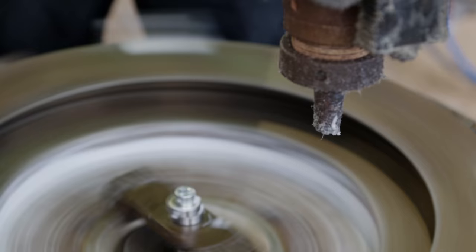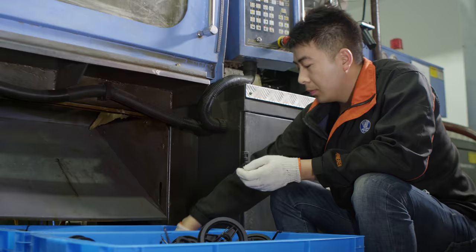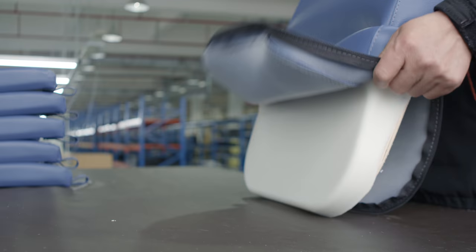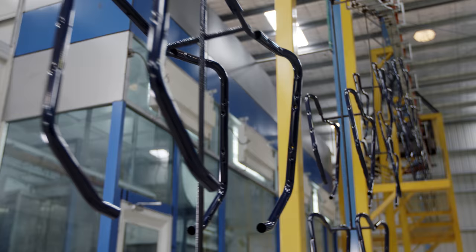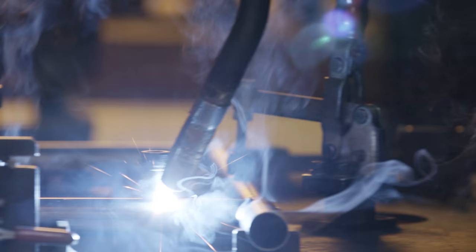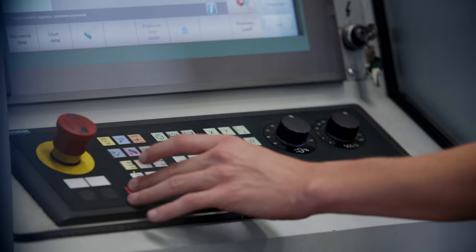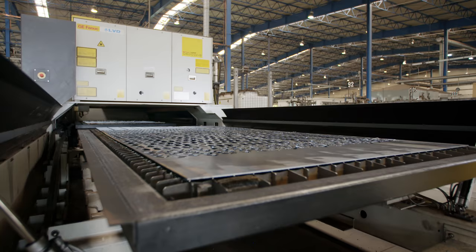For example, in the past we bought wheels from suppliers — today we make them ourselves. The same applies to our tyres. We make plastic parts in our own injection moulding line. Even our seat cushions bear the Vermeeren brand. We add colour to our products in our powder-coating department, and welding robots join parts together with the utmost precision. Our CNC machines create parts with perfect measurements. These laser-cutting machines slice through steel plates up to a centimetre thick as though they were butter — all with micrometre precision.